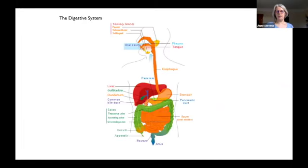The digestive system, we're going to look at the whole tube, which is one long tube, literally from your mouth, through your esophagus, to the stomach, down the small intestines, wriggle, wriggle, wriggle, over to the large intestines and out the anus. And we're going to look at what the gallbladder, the pancreas, and the liver help squirt into the duodenum, this first part of the small intestines, to see what they do, how they help break down our food, and why they are positioned where they are.